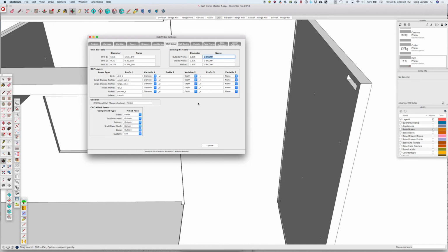So if you have a program like that, you can modify all these labels and the order of labels and order of variables to match what your software would like to see so that it could do automatic tool pathing. I use Vectric software.